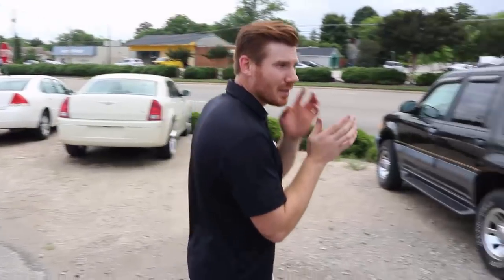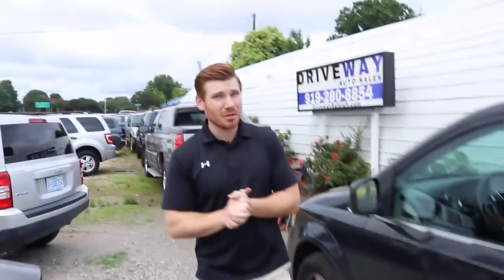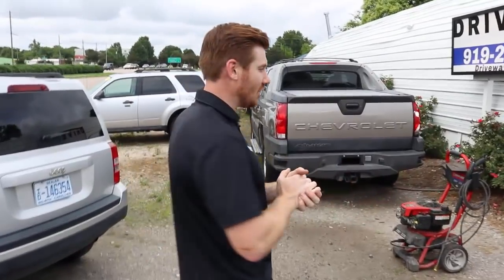Coming around here, this is a vehicle we're doing some service work on. We do that from time to time — we don't advertise it, but we've got a pretty good reputation on the mechanic side. They had a water pump they believe went bad and their belt snapped. It might not be the water pump — it could just be a pulley that snapped, which caused it to overheat because the water pump wasn't spinning. Either way, the belt snapped, something's locked up, and that's keeping it from functioning.